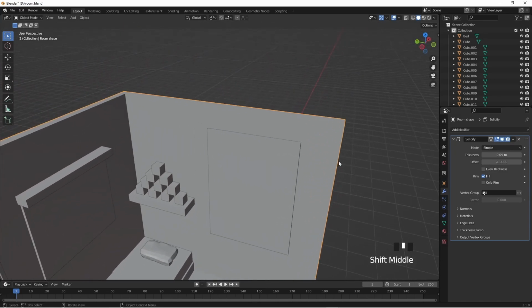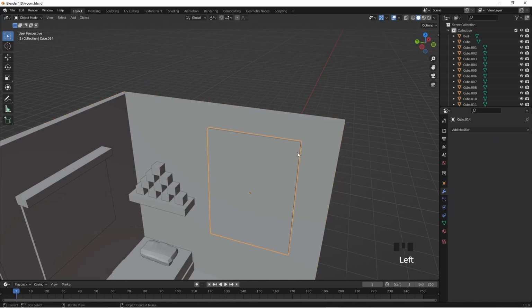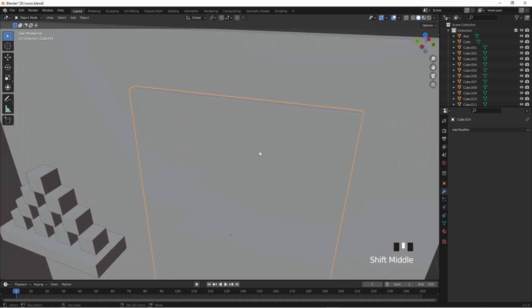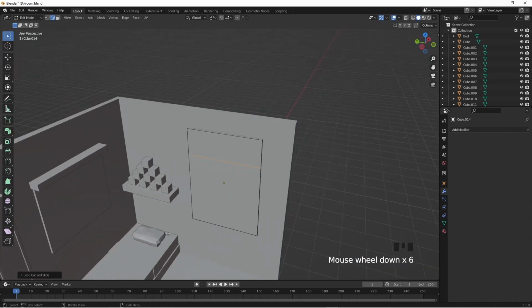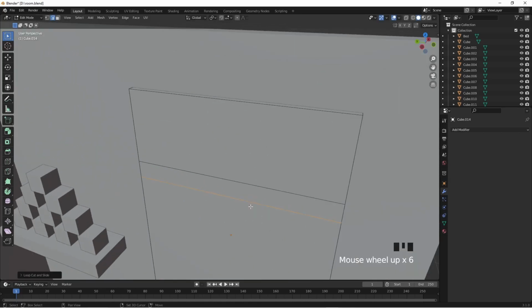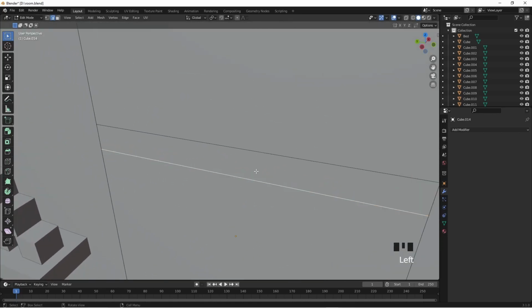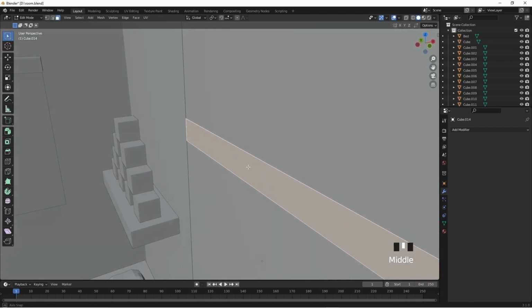So we can also use this room shape and we can do a lot of stuff, but I think that this method that I'm using is much easier. So hop into edit mode. We are going to create a loop cut right over here and another loop cut. Where did it go? Loop cut right over here. So we are going to extrude these.